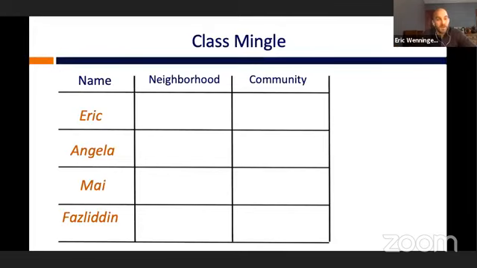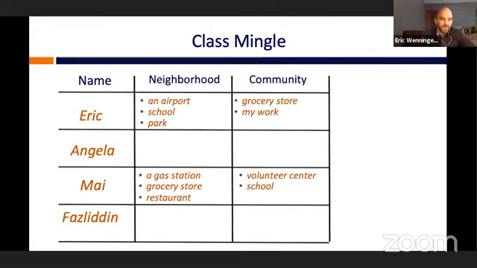And then students make notes on this table. And so you can see what's in my neighborhood, what's in my community, and then one of my students, what's in her neighborhood and what's in her community. And you may notice here now that we have the concepts, neighborhood and community. And we're also bringing in some of those language objectives. I'm writing down places in my neighborhood and in my community. And then what happens with these two is it provides a really good next step in having a writing extension.